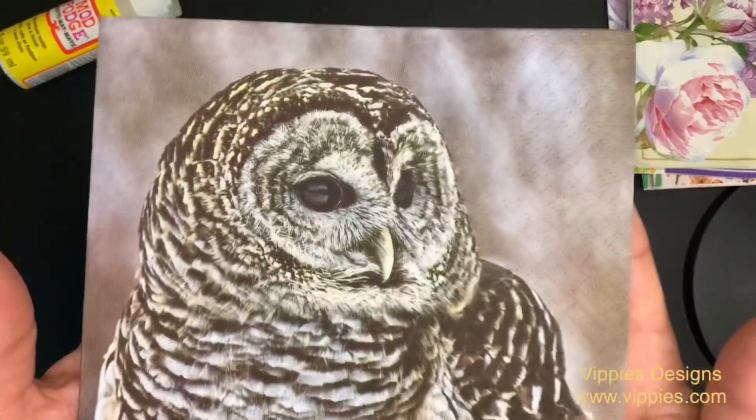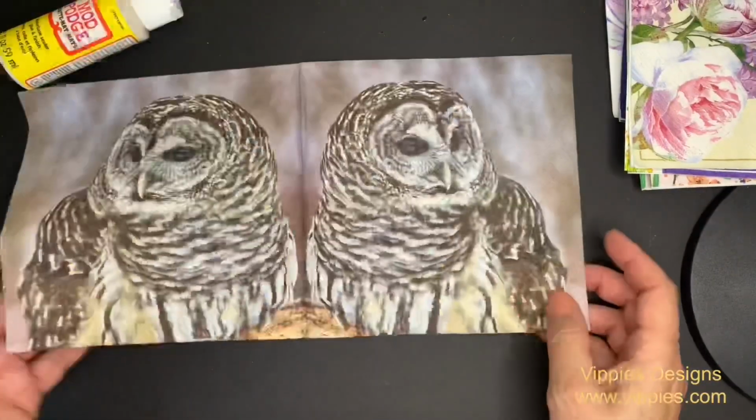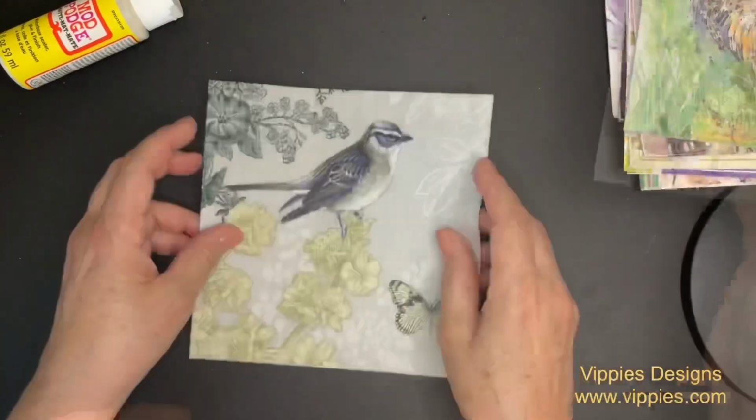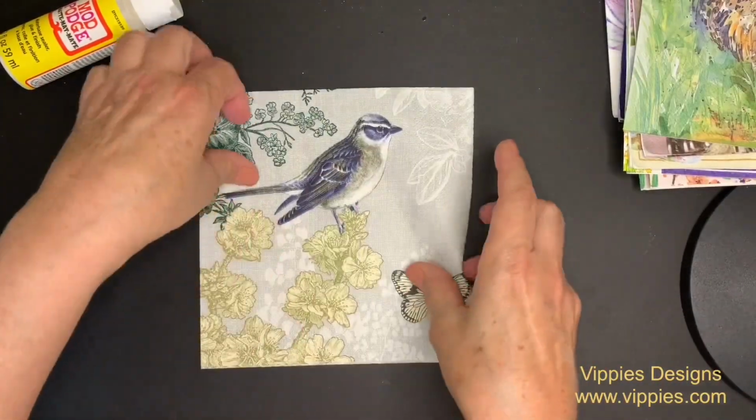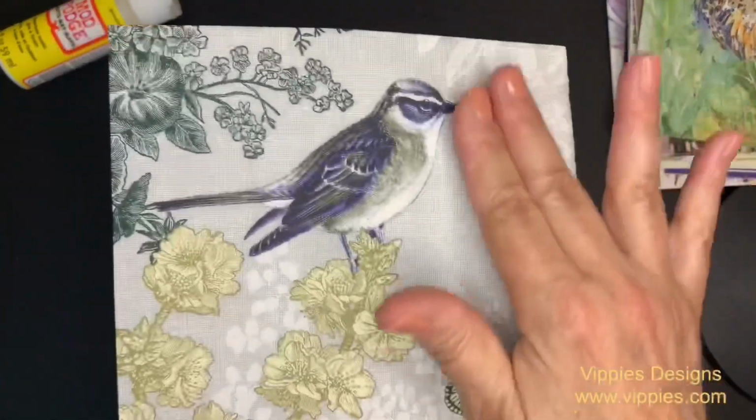So pretty. A lot of you love owls, so Vippies is bringing more owls in. This one is very serious looking. What's he thinking about? Birds also very popular. This is a nice gray background, very pretty little bird.